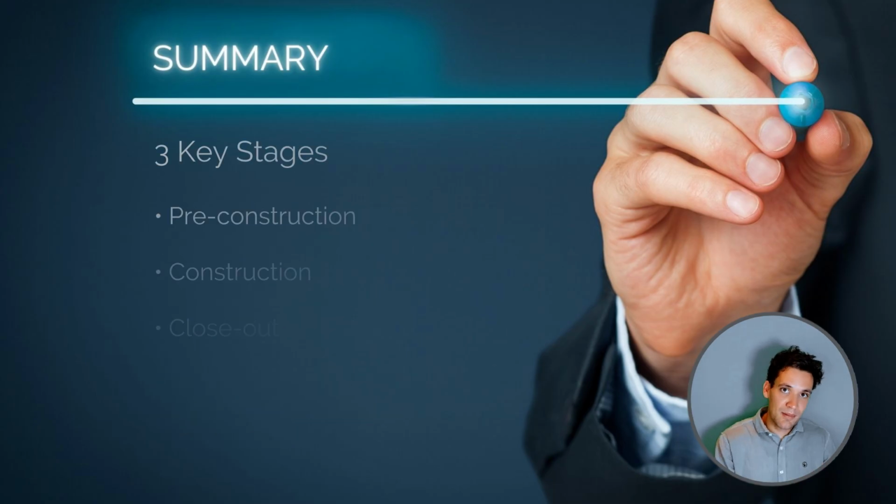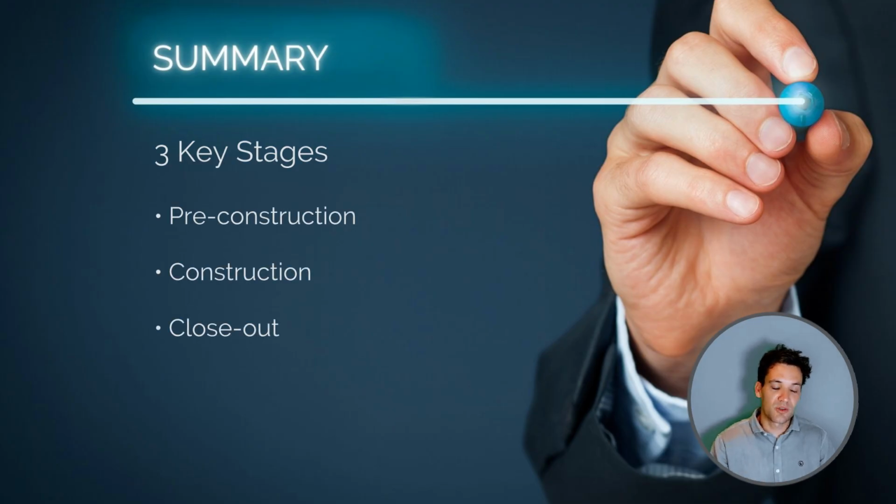And then we went through the steps to successfully deliver a project. We spoke about the steps during the pre-construction phase where we set the project up for success, the construction phase where we implement the plan, and then the closeout phase where we hand over the finished product back to the project owner.